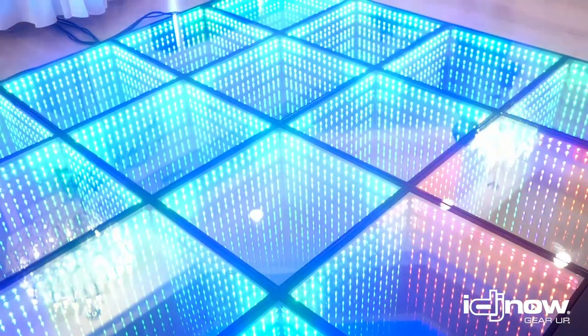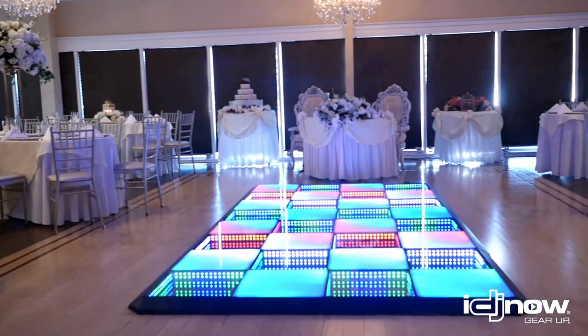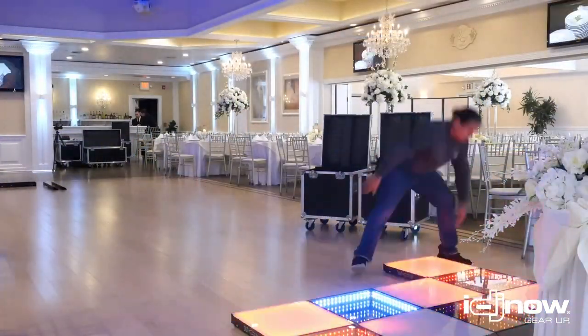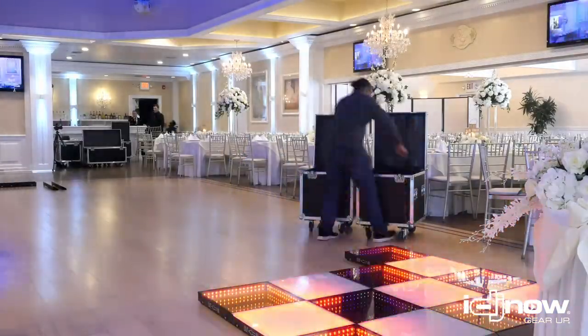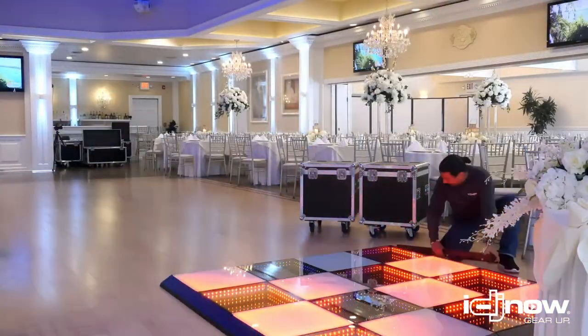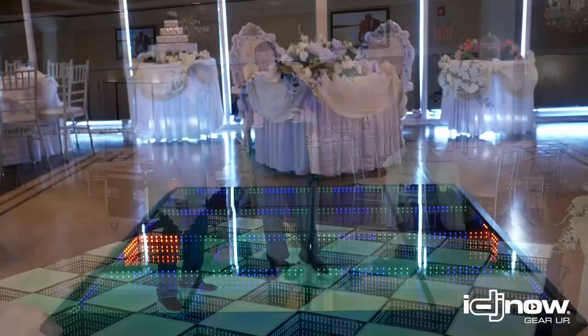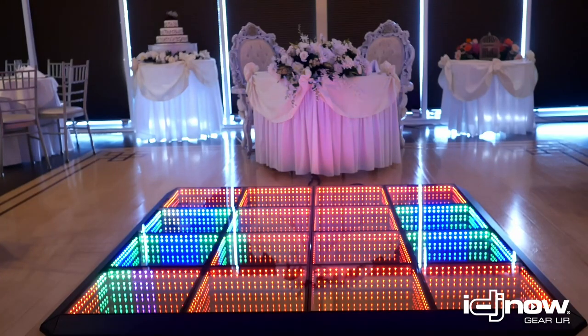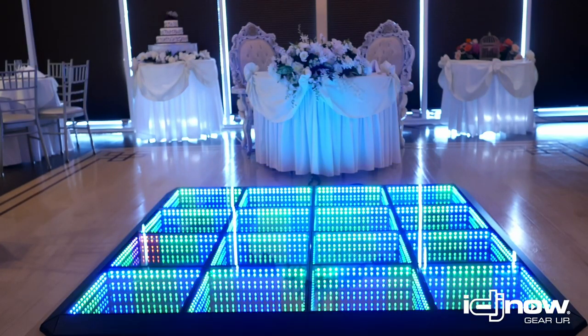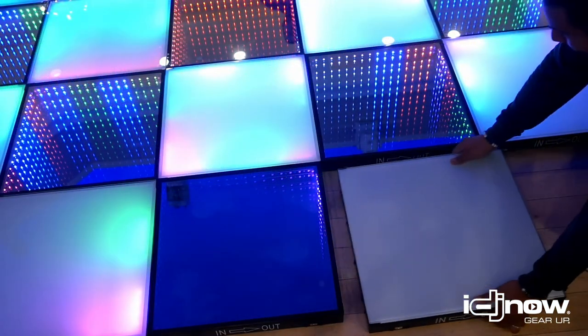You've got two options: you can go with the infinity panel or the glow panel, or actually mix them up together and create your own design. The MagnaFloor is not only easy to set up, it's very durable. Each panel can hold over 800 pounds of pressure. Just give it a jump — a couple jumps — and you can see it can certainly take it. If you're going to use this for a drum riser or for DJ equipment, it's got to be able to hold you up, and these are certainly durable enough to do it.